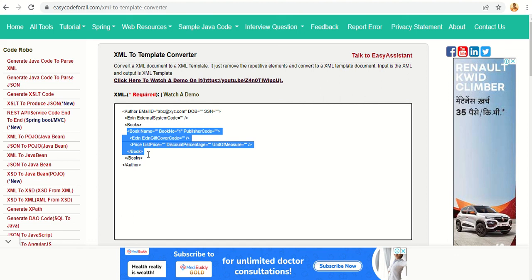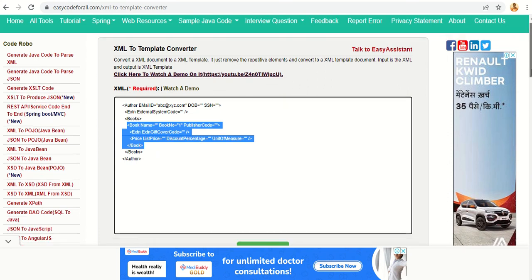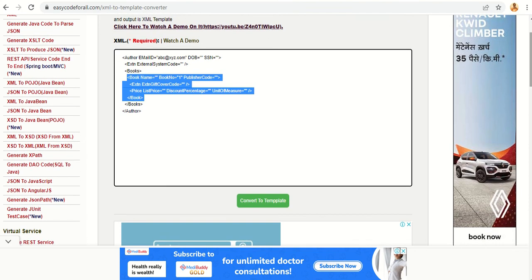When converting to a template, even if there are multiple books, it will remove the repeats, keeping only one book element. So you can convert an XML document to its template format, where only one element will be there.